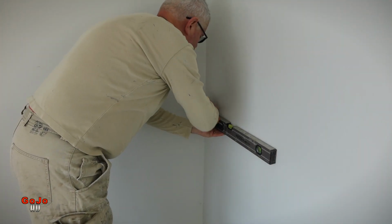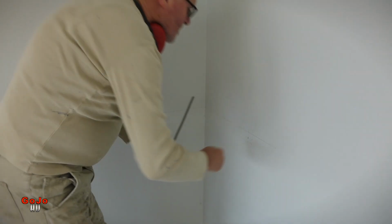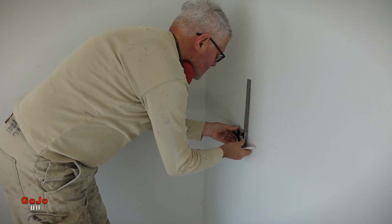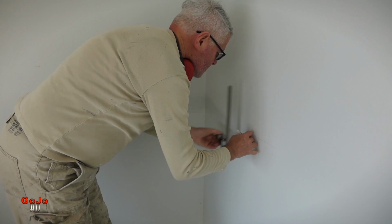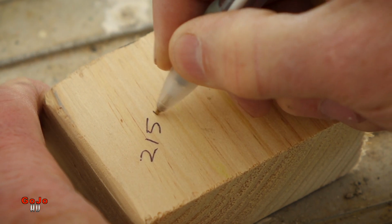First up, we want to set up the levels, in this case 900 above the floor, which is pretty typical of bench height. Kitchen benches typically are 900 above the floor, and I'm going to do the same with this workbench. Find the studs for good fixing, then make up a frame for the bench top.